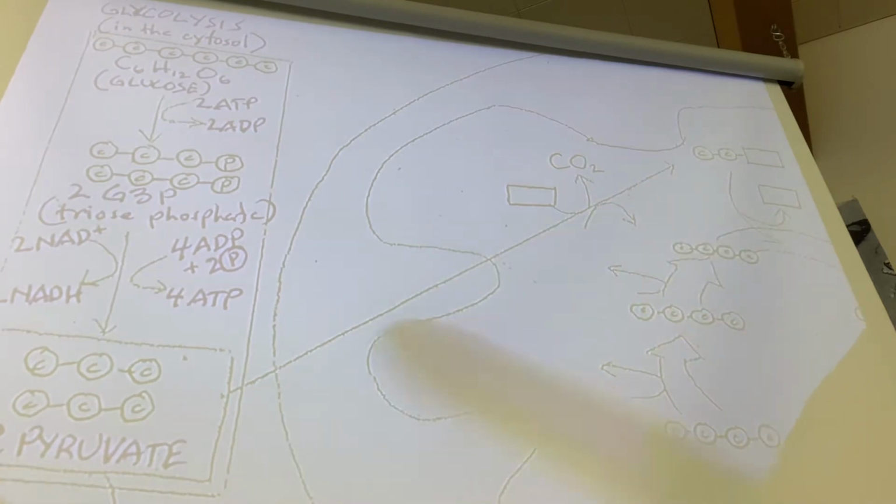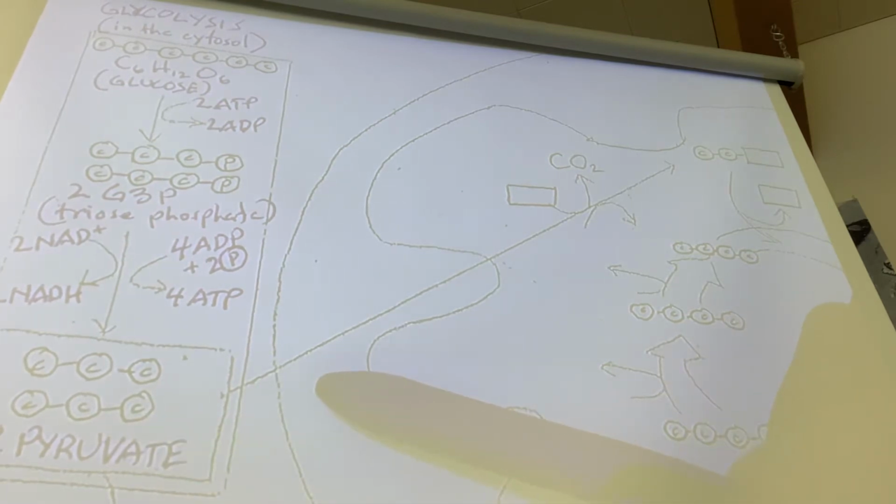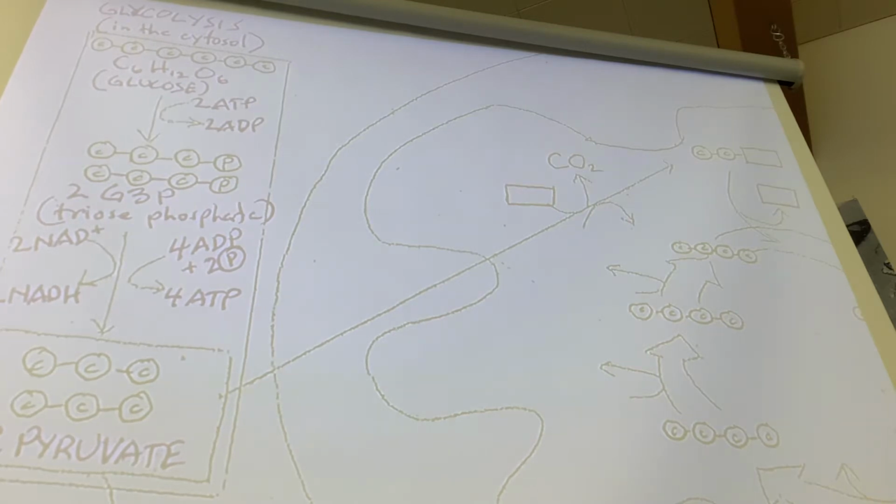Now you see a line. I'm taking my pyruvate from the cytoplasm and moving it into the mitochondria. This of course only happens when oxygen is present. There's an enzyme that's responsible for bringing the pyruvate over to the mitochondria, and it kind of unlocks the door and lets it in. But that enzyme only does it when it has its co-pilot, which is oxygen. If oxygen isn't there, that enzyme just sits around and goes, I'm not doing nothing.